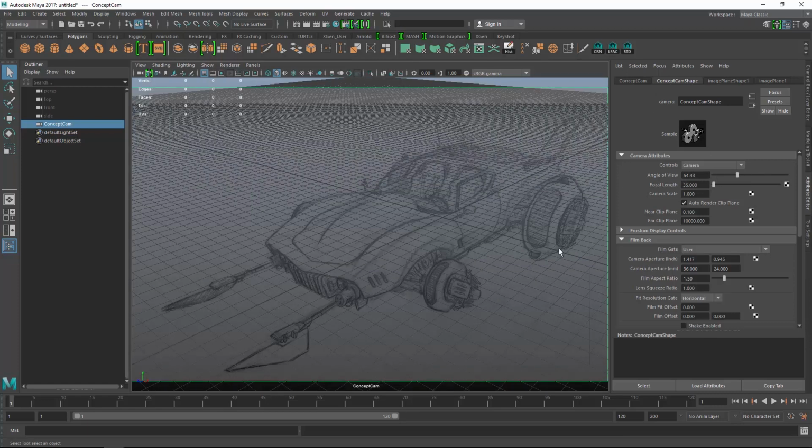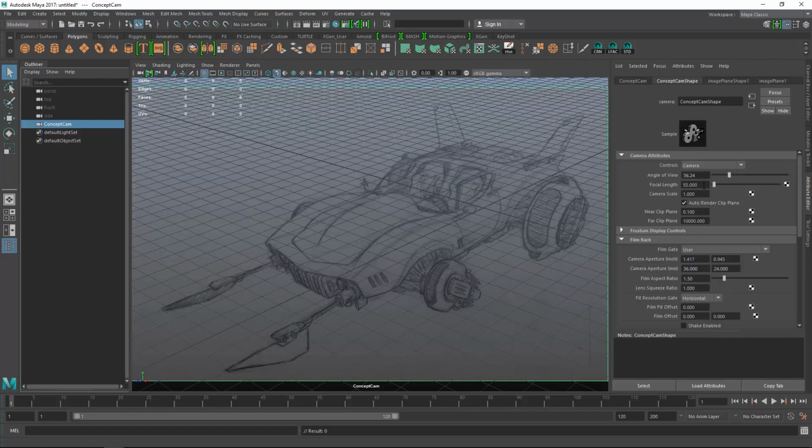Now, 35 is what Maya defaults to, which is where I start. And if things aren't lining up perfectly, I'll mess with this number. If your image is a little more orthographic and it doesn't have that 2-point perspective look, maybe it only has a 1-point perspective, you might want to increase this. If I increase this to like 55, you can see that there's a lot less perspective in this image now.